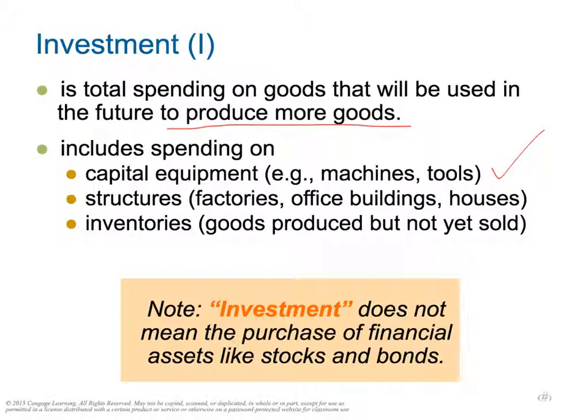Inventories would be our work in process. And if you remember from other business classes, perhaps it's input, process, output. Well, we don't count inventories because they're not in their finished state. Remember, the final market value of all goods and services, and when we talk about goods and services, we mean the final product. We don't want to double count them. Many people mistake the word investment. This is one of those words economists use differently, to think about things like financial assets and bonds. So I really want you to make sure that you understand that that's not what we mean here. In fact, what we mean are things that we use to produce goods and services.